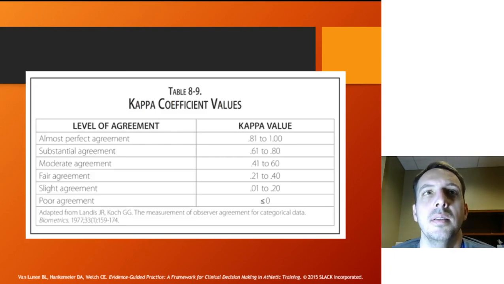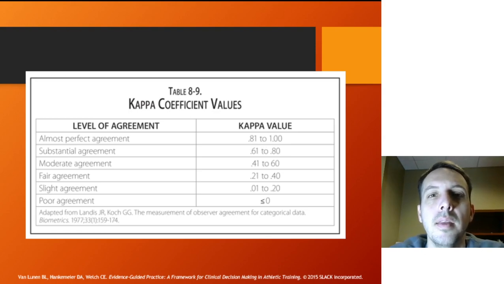And so you can see the kappa coefficient values listed there, just another chart that you can use to help evaluate these kappa coefficient levels. As you go through with that, because they can go all the way down to -1, you see poor agreement being below 0. And so even though you have 0.2 to 0.4 being low, we still classify that as a fair amount of agreement because it's on that scale of 1 to -1.